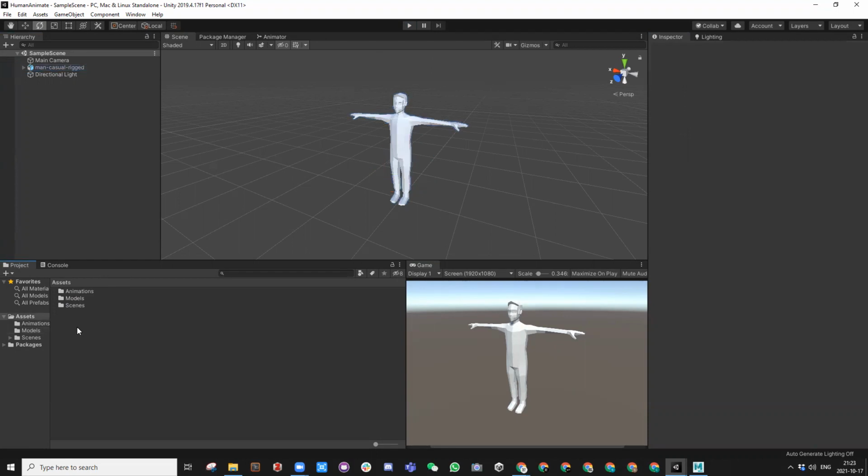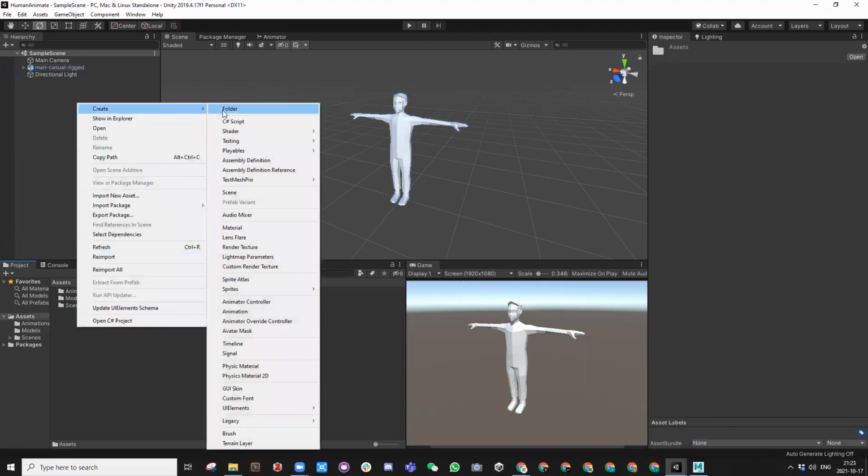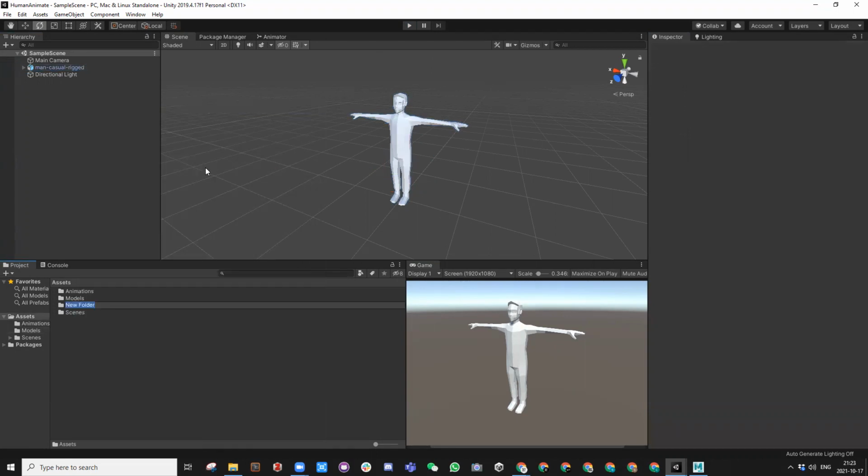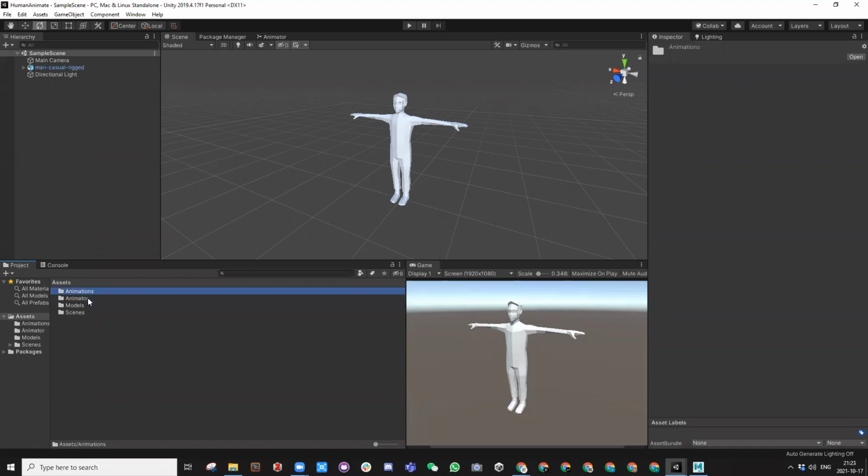What we need to do is create a folder. So we call it animator. It might be slightly confusing, but inside here, we are going to create the controller of animations, but the animation itself will be saved here.